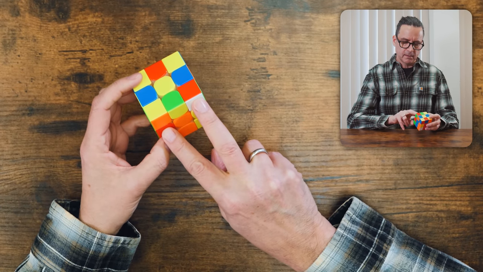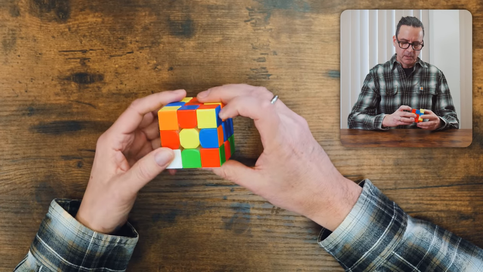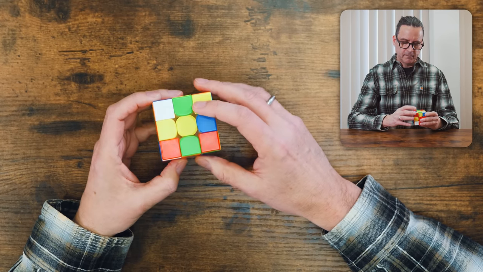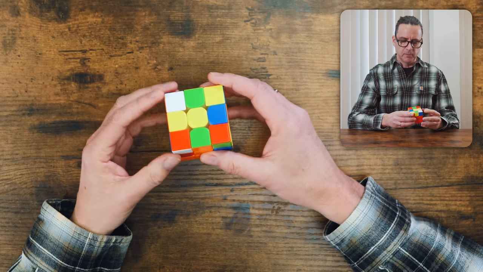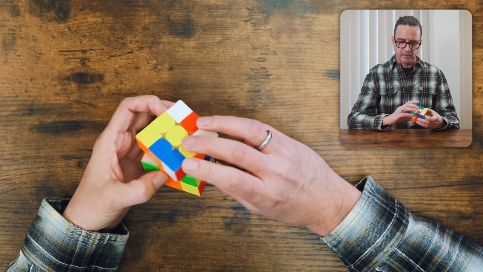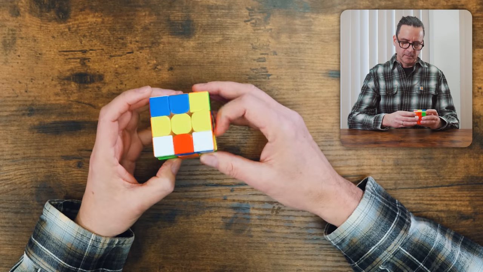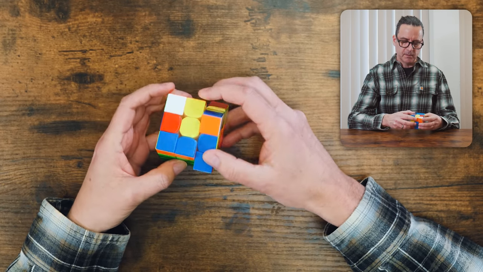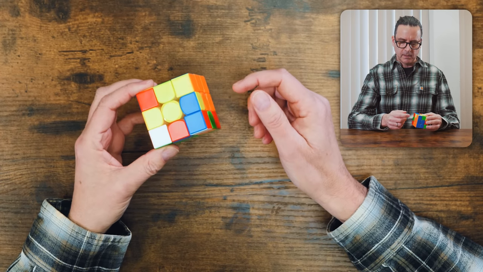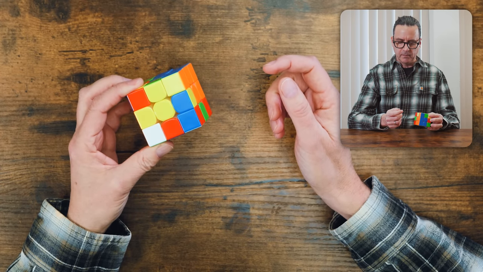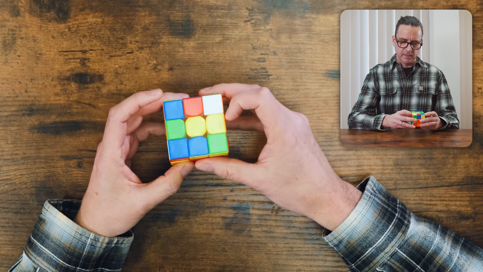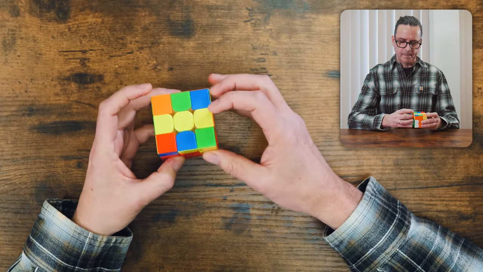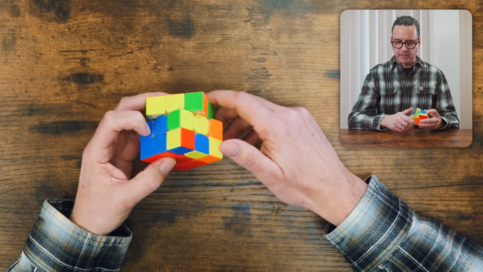Here I would see the red and green pair. Move that up here, down, and solve it in the back. There I'm tracking over here the blue and red. Move that over here and also solve that in the back. Oh, made a mistake there. Sorry. So this is going to be blue and orange. Here I would probably do a fat D here and move this and solve the blue and red over here. And then solve the orange and green and insert like this.